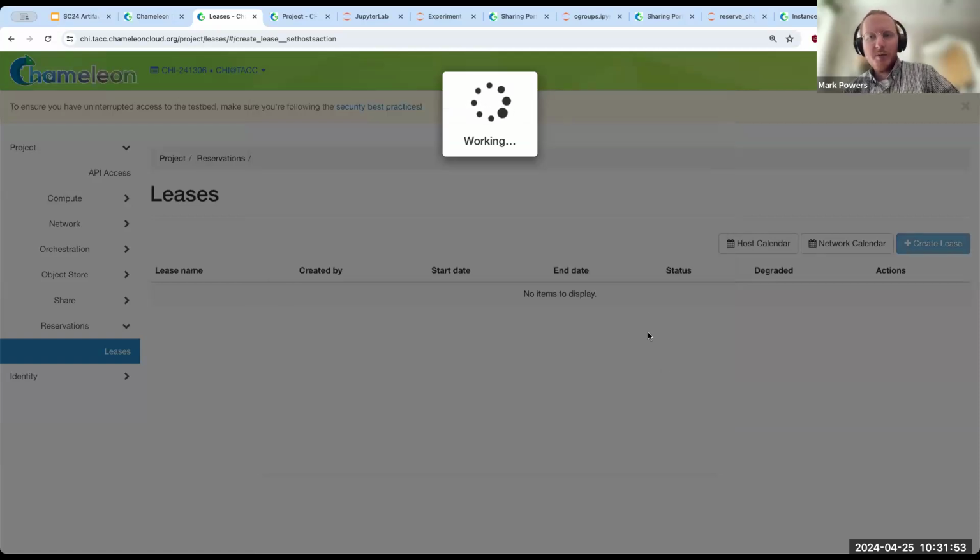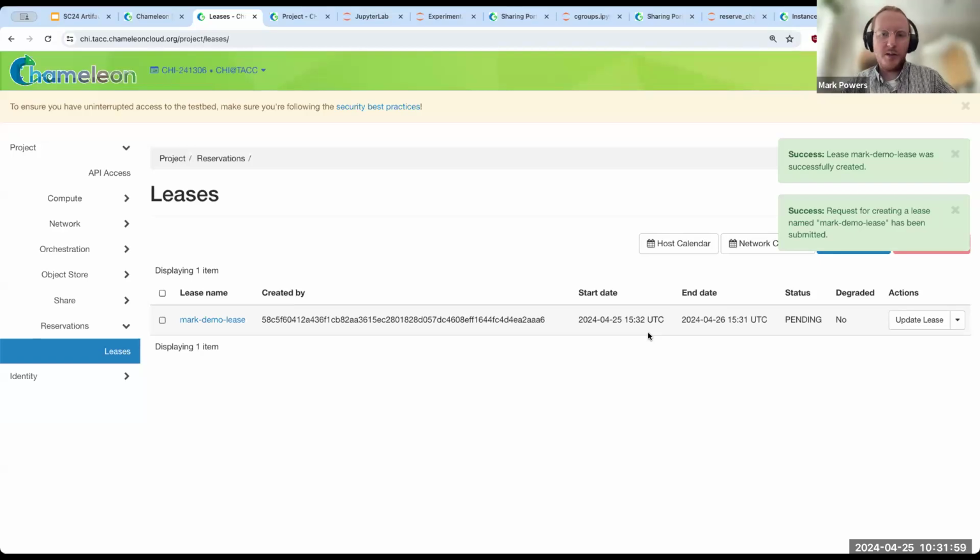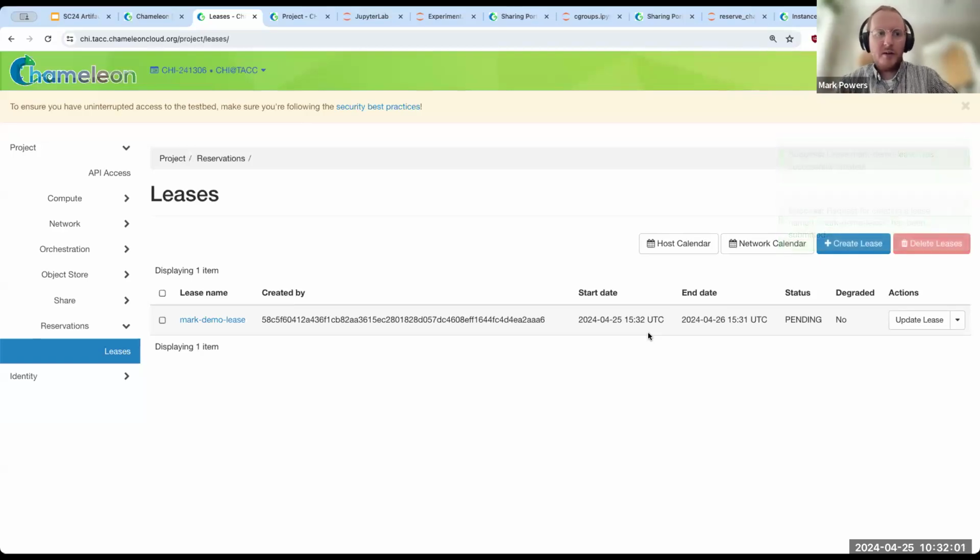So as Mark mentioned, because our resources on Chameleon are shared and there's a limited number of resources, like you saw, there's very high usage at the moment. Because of that, we enforce people to make leases on the resources before they use them often. And you have to do that for all bare metal nodes. And you can also do it for IPs and isolated networks, since all of those are limited resources.